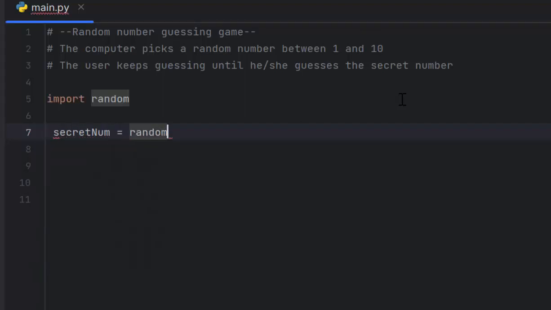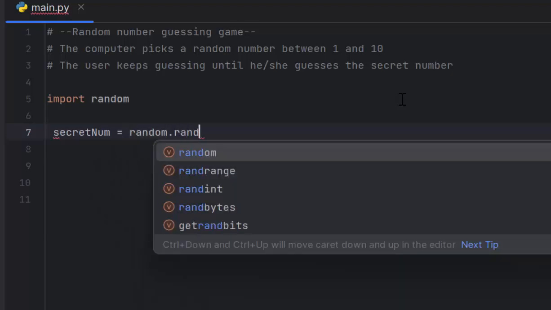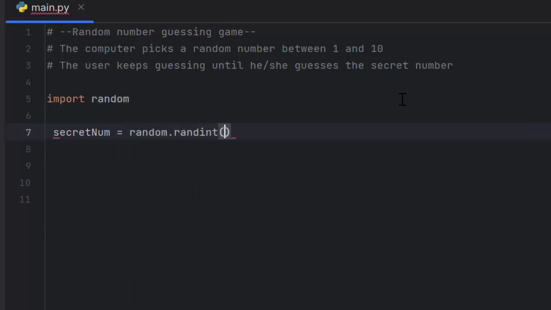And what we're going to do is we're going to do random.randint. That means random integers between 1 and 10. Now these numbers are inclusive indeed. Get rid of that space there, because you can't start a variable with a space. It is inclusive, meaning it's going to generate a number between 1 and 10.